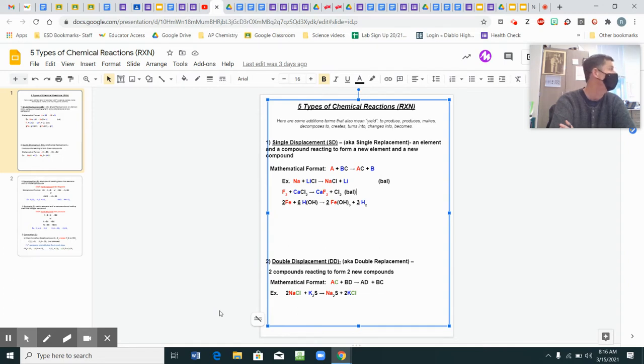What did you notice about Cl? It's got a -1 charge. Did you find out anything else about them? They're diatomic, exactly. Those are elements that are so reactive they cannot exist as a single atom. So they have to be written as F2 and they have to be written as Cl2.